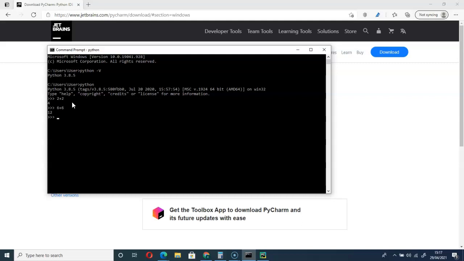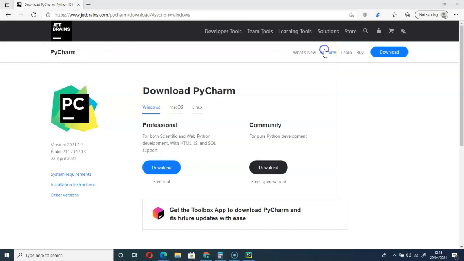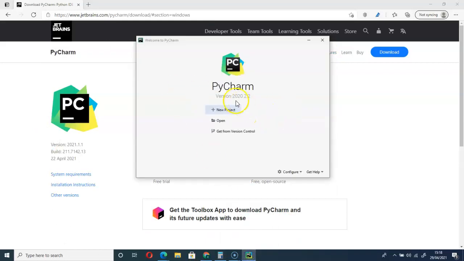We can do many things making use of this shell, but I'm going to introduce you to the few things we can do with this interactive shell. But for now, that is the end of this video. So from the next video, I'm going to start with Pycharm, and we'll start coding from there.